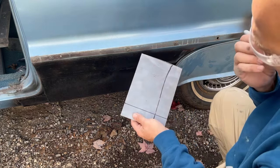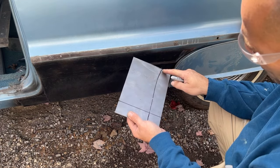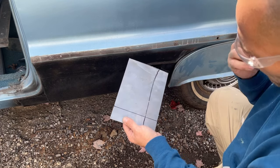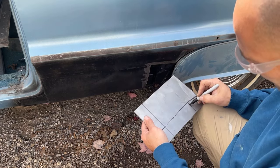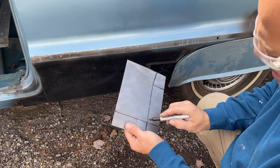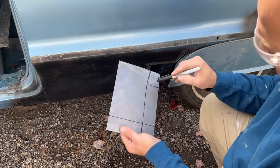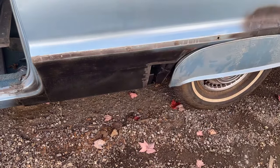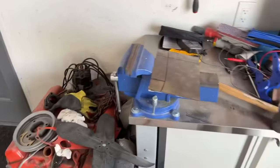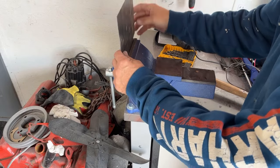So I'm going to see if I can just bend this at a 90 degree. Problem is I probably have to make a relief cut right here. I'm going to make a cut right through there, then we'll bend this straight, and then we'll bend that one on an angle. So let me make a relief cut there. Okay, let's see if we can just bend this in the vise, because I'm not going to be able to do it on the bender.